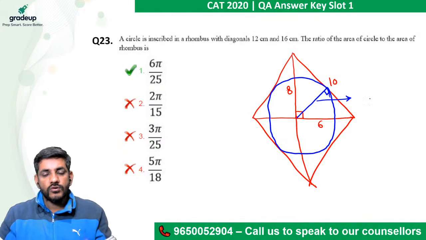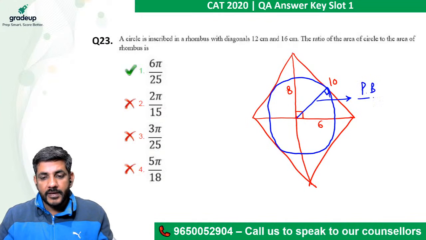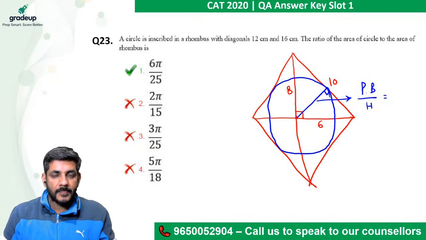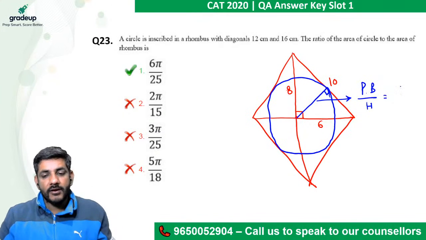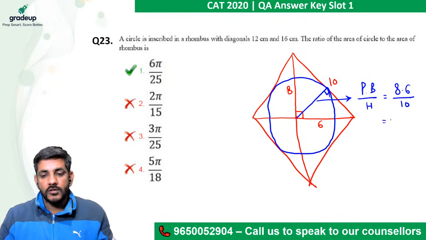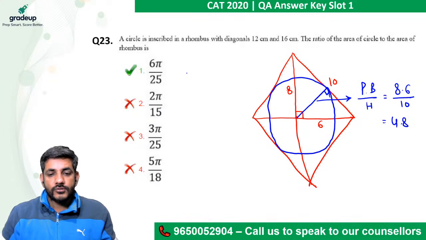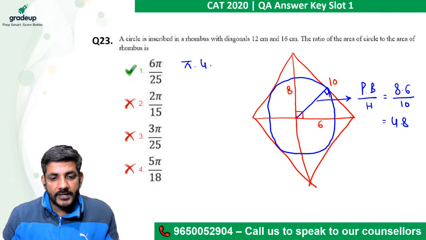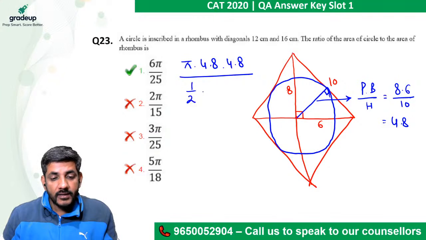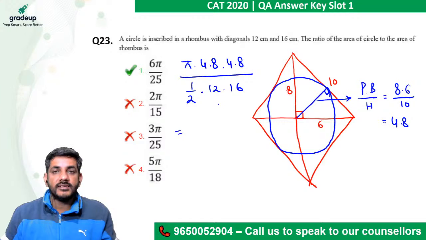And there is a direct rule to find out the length of the perpendicular in case of a right angle triangle. It is given by P into B divided by H. Again, if you have prepared well, you must be knowing this rule. That in a right angle triangle, the perpendicular is given by perpendicular into base divided by hypotenuse. So therefore 4.8. So area of the circle is pi into 4.8 into 4.8, that is pi r square. And area of the rhombus is given by half of the product of two diagonals. This is what the question is asking you.